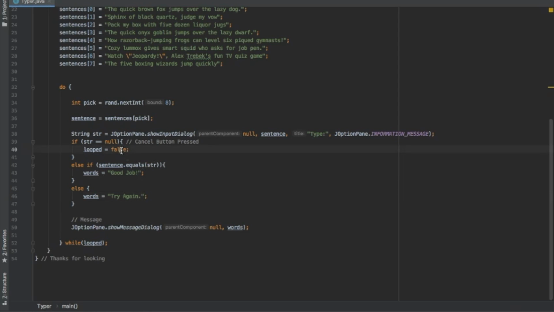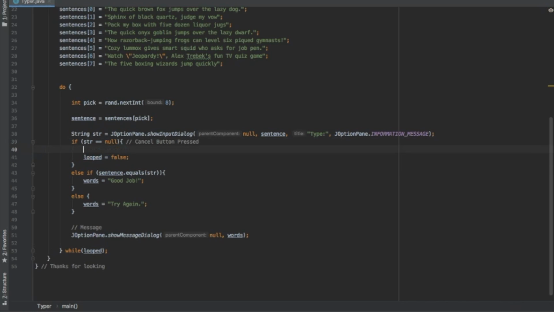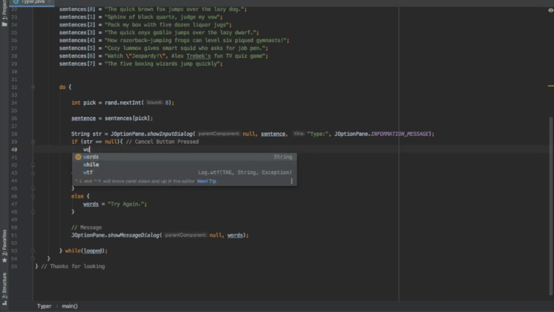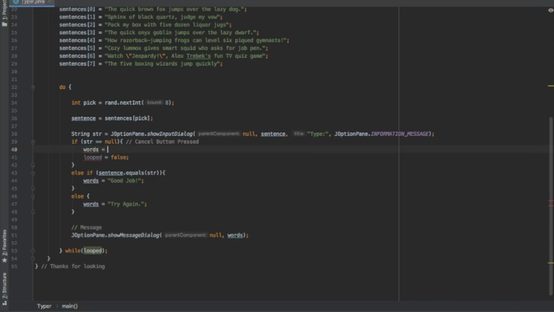Because we changed this to false, but it still has to run the code. So it goes down and then chooses something. It has to say something here before it hits the false here and exits. So we will give it a message. Let's say the words equal, I'll say practice often.